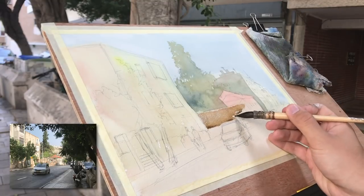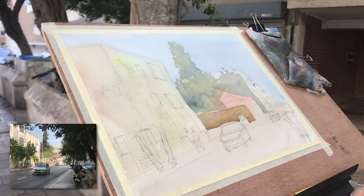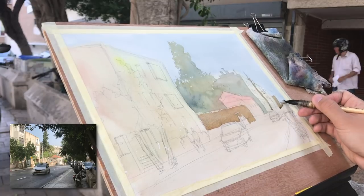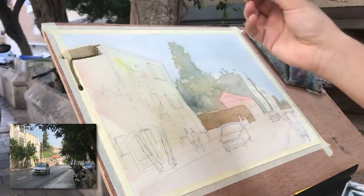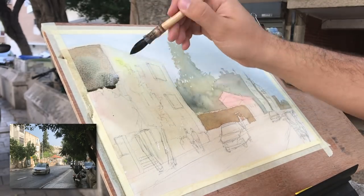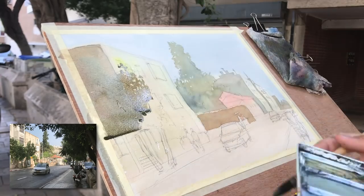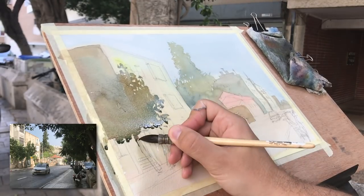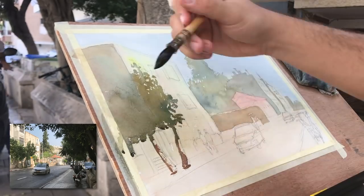I want to say a word about the materials I'm using. The brush is a Winsor & Newton brush — a very soft bristle, and unfortunately I don't like it as much. It's too soft for me; I like the more springy brushes. Most paintings I did with this brush didn't end up the way I wanted. The one exception was the Santa Claus portrait painting — that's probably the only one I'm pleased with using this brush. I also sprayed some water to keep the wash alive a little longer. It's probably nothing wrong with the brush itself — it's just my skills in using it that require improvement, and also learning when to use it, not just how.